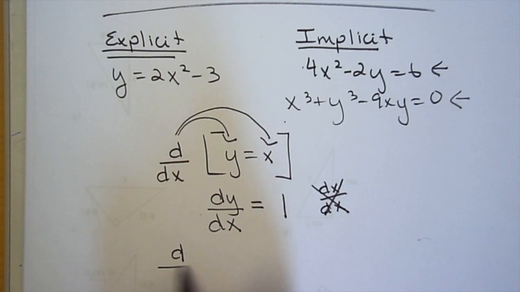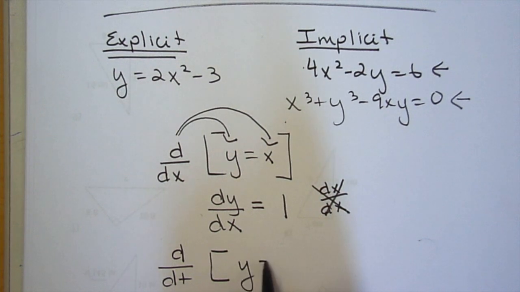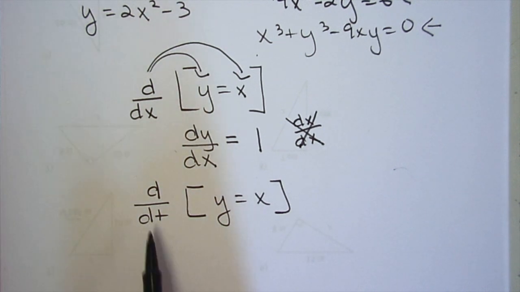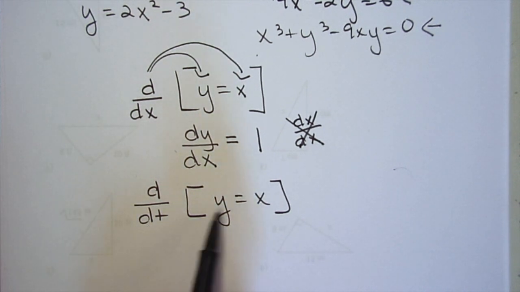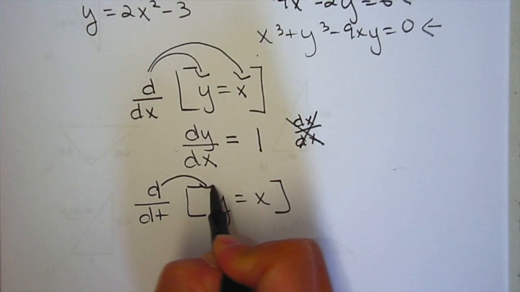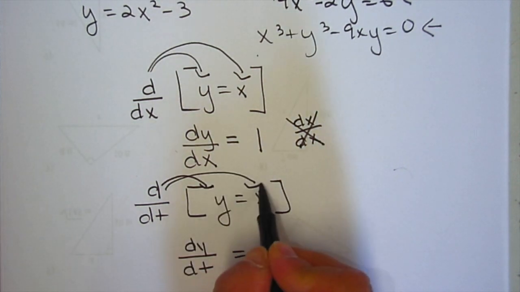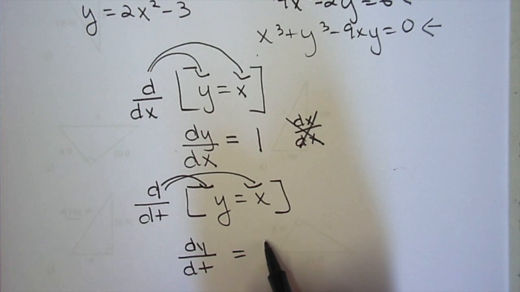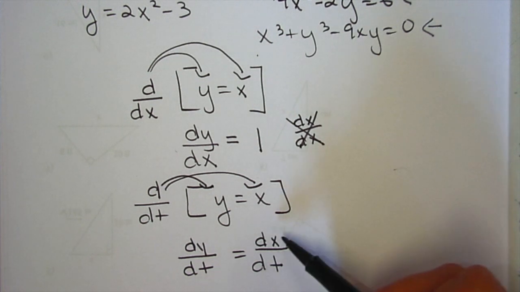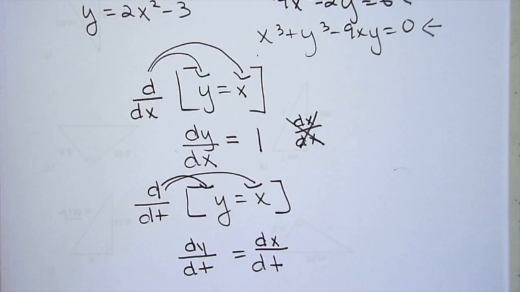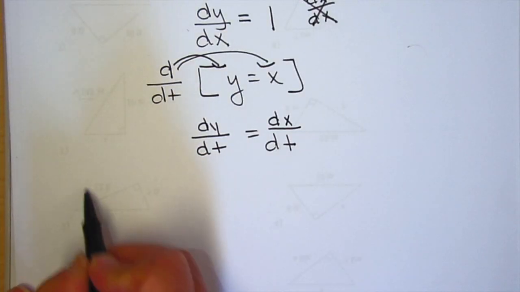Now, we are eventually going to start taking derivatives with respect to a different variable. So let's say I give you the same equation, y equals x, but this time I ask you to take the derivative of y with respect to t. So this would be dy dt instead of dy dx. And now when you take the derivative of x with respect to t, it's no longer 1, because it's dx dt. So when we get into some word problems later, this is going to represent our change in x over change in time. Okay, so this is the notation I'm going to be using for this section going forward. Okay, so let's take a look at a couple examples.